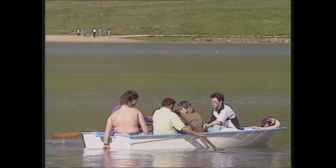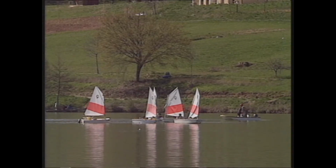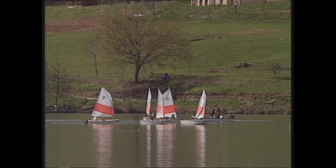One point worth mentioning about boats: where the water is shallow, continual use of a boat can scare the fish away. However, on a lake like this, where water sports are a main feature, the carp seem to take no notice of a boat at all. But it's worth remembering, if there's not a lot of watercraft on your lake, try not to continually use a boat in depths of, say, less than 15 feet.